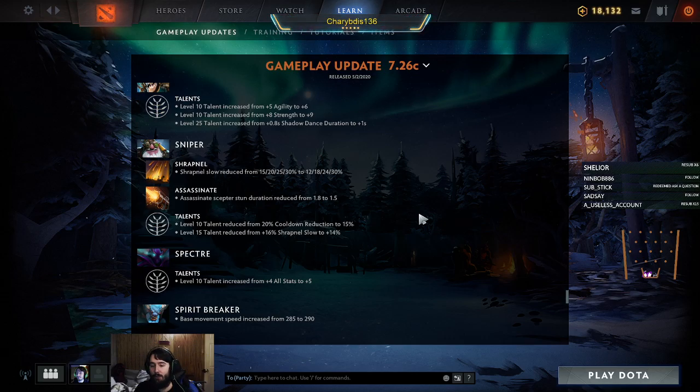Shrapnel slow was reduced at all the early levels, hurting both core and support Sniper. Assassinate Scepter Stone went down by 0.3, making it much worse on support Sniper, because a core Sniper would never buy an Aghs. Cooldown reduction talent got reduced by 5, hurting core Sniper for the Midas, hurting support Sniper for the Aghs builds, and the Shrapnel slow talent went down as well. This is basically trying to make Sniper worse in all regards, and I'm happy because it basically punished all Sniper players. Hold on while I mute myself for a moment.